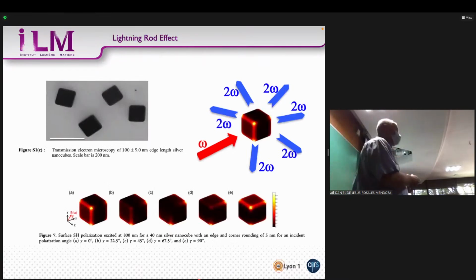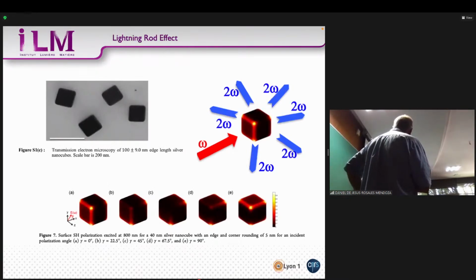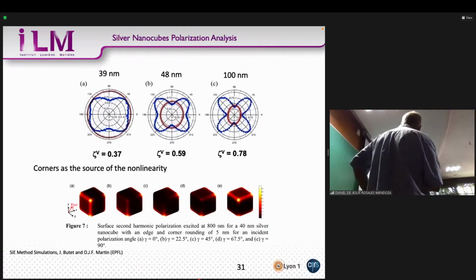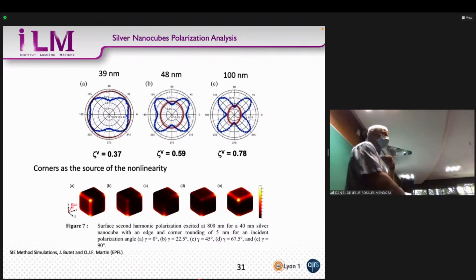So let's go back to our cubes. We see the cubes there. We have TEM pictures of the cube. We see that we can do calculation of the cubes here, and we can play again with polarization. What do we observe? Tiny cubes. We have the blue curve and the red curve again, the blue and the red for 48 nanometer, 100 nanometer. This is the edge length. Okay? And you see the zeta coefficient, and indeed, it increases as you go for larger systems. Okay? Now, can we go a bit further than just this analysis on just the size? Yes, we can.